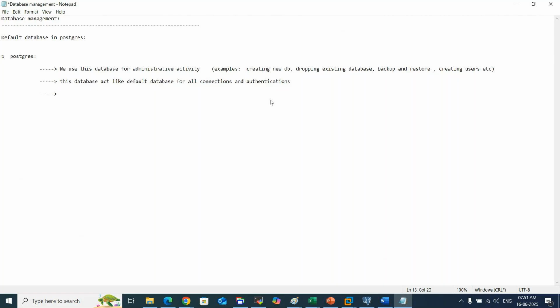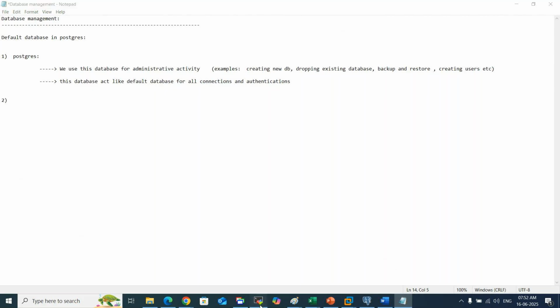I can say that postgres does not have anything inside as a master. It has a physical global directory where all our server-level objects are stored. The postgres database does not have anything inside which is like a master database. It is a default database which we use for administrative purposes. What kind of administrative purposes? These are all examples. When we authenticate, we also use postgres for connecting to the Postgres server. Other than that, nothing else with the postgres database usage, I would say.